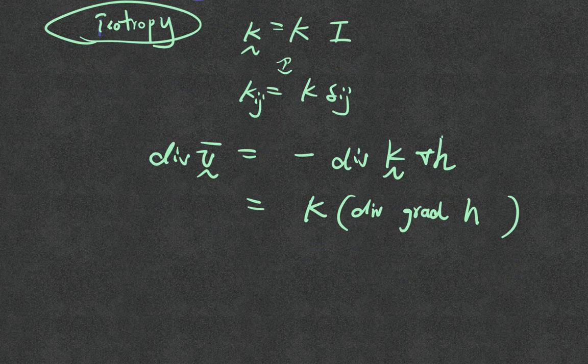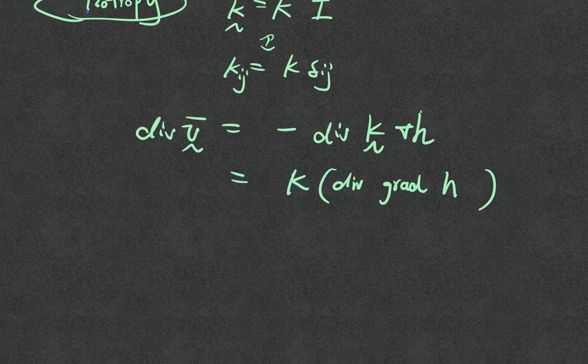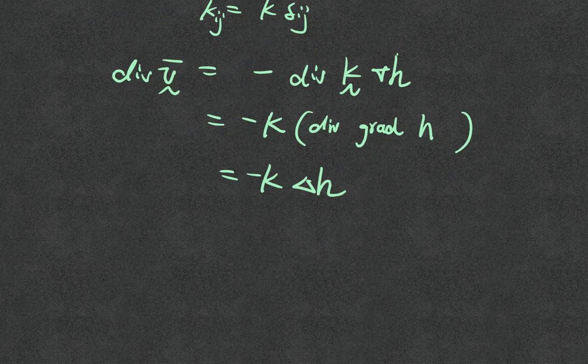Now that comes into another question. What is the divergence of the gradient of something? Yeah, that's a Laplacian. Very good. K Laplacian H. You see the triangle goes to the opposite side. So the definition of the Laplacian operator is the following: you apply the gradient first and then apply the divergence.